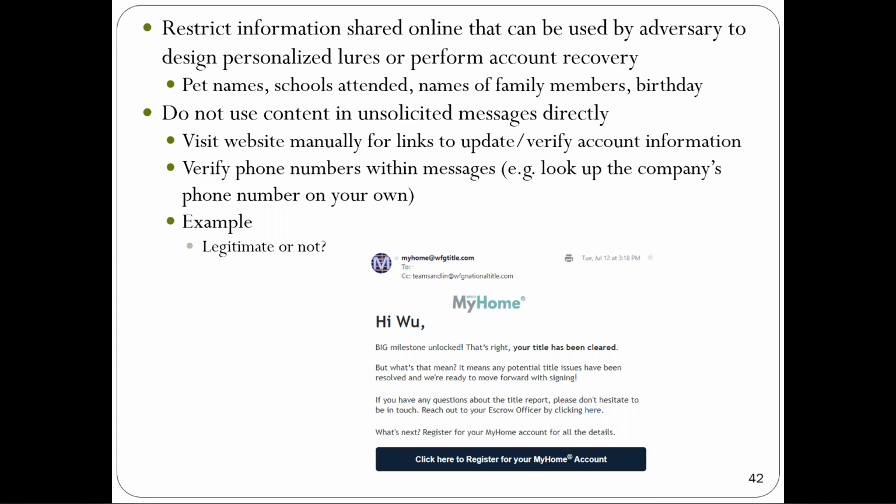But I had to call and I'm like, really? And they're like, yeah. I still didn't sign up for it, but I had to know because I was so curious. I'm going to stick this in my slides because it's really hard to tell. This is using some of those techniques to incentivize you to click. These are the same psychological techniques that adversaries are using, that this title company wants you to really use their service. This is good marketing, but it's the same kind of thing as, hey, big milestone unlocked, click here to register. And you're like, oh wow, I want to see what my milestone is.